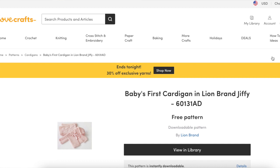Then there's Baby's First Cardigan by Lion Brand. This cardigan only comes in one size, and it's worked in pieces, but it's really, really simple. The back, both front pieces, and the sleeves are all worked in garter stitch — no shaping, no anything. Just simple rectangle shapes. When you've finished knitting all of these tiny pieces, you sew the pieces together. Very simple, and a great introduction to seaming knitted garments.